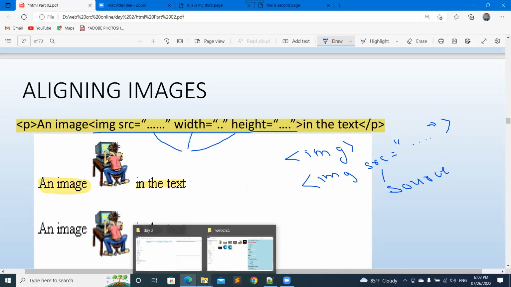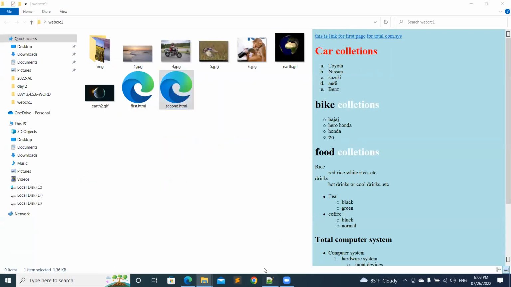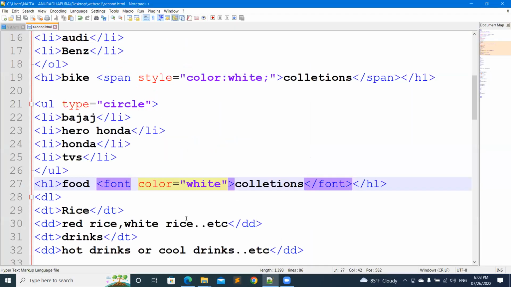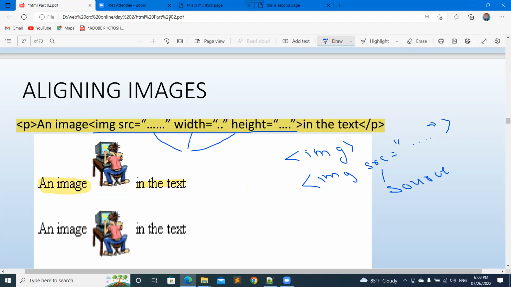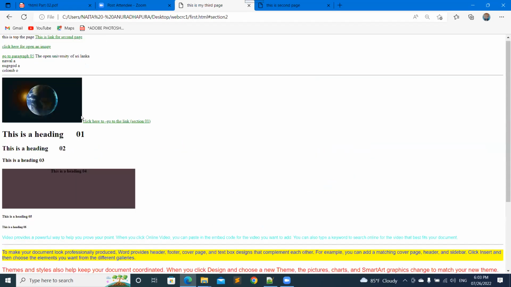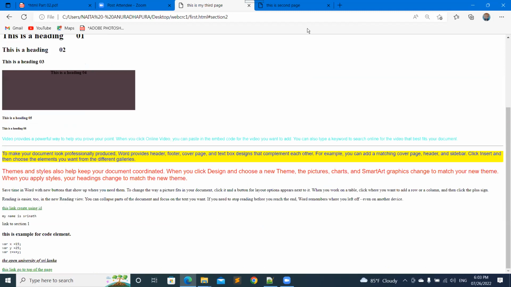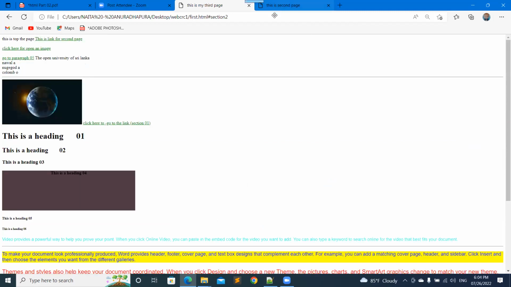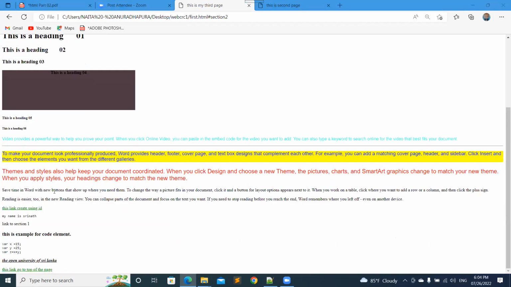Okay. Now in this web page, we use one image here. We have to add another image in this area.